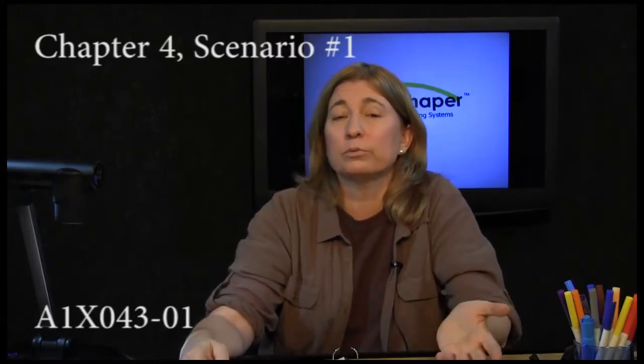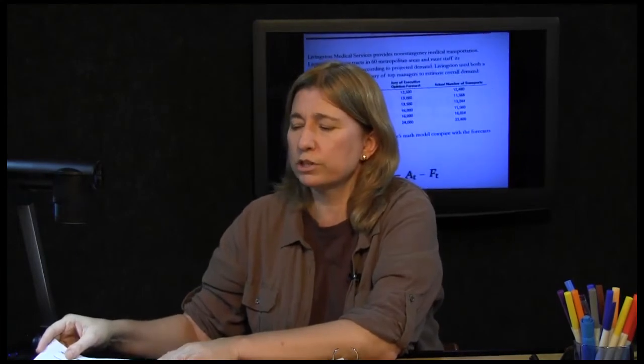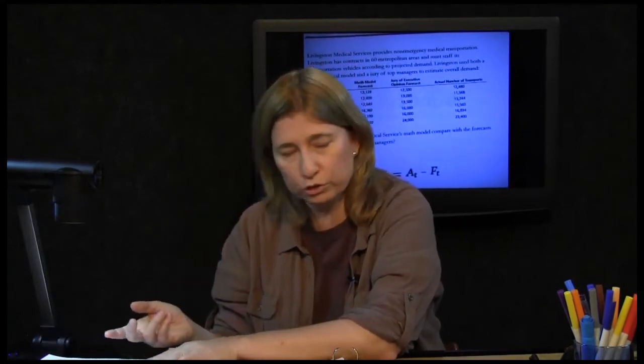One of the basic tasks in forecasting is the calculation of errors. When we are producing forecasts, we do need some sort of measurement in hindsight for whether we're doing a good job or a bad job. Now, in this scenario, Livingston Medical Services, you'll notice, has two different forecasting methods. The question is, which one of them is doing a better job?